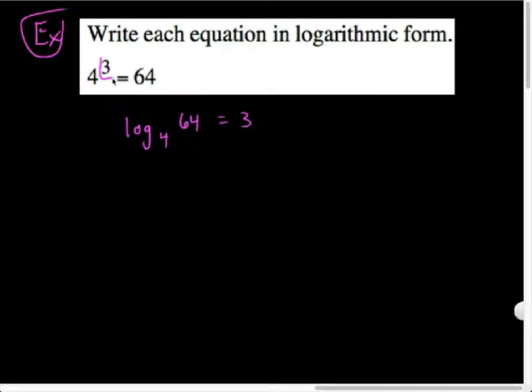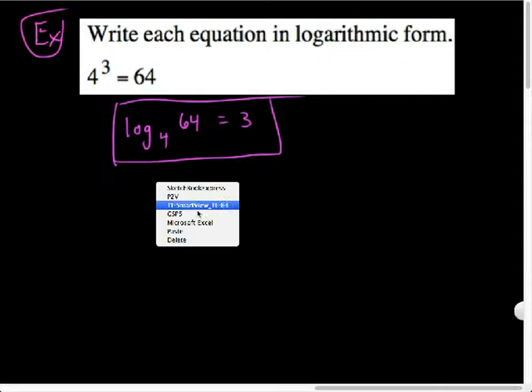So in the case of logarithms, it's equal to the exponent, or the power, right? So the thing that the logarithm is equal to is that. So this is now in logarithmic form. It's just a matter of knowing what goes where and being able to rearrange it as need be.